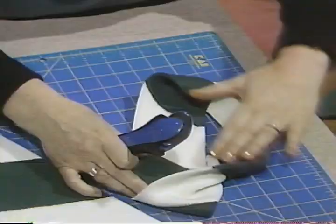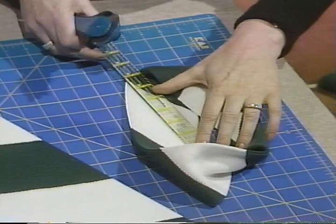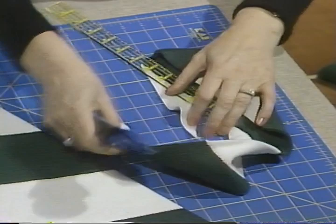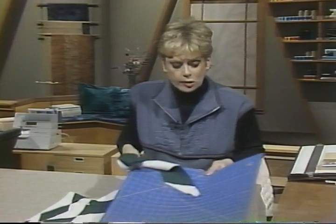Choose one of the white diamond shapes or the light diamond shape color and place your ruler from point to point. It's in a tube now, from point to point, and cut down the center. You'll do this 8 times, and then you'll have the perfect ends shaped. You'll do this to all 8 areas. By the way, if you want to make it longer or shorter, you'll need an even number to make this technique, and I'll show you why in a minute.